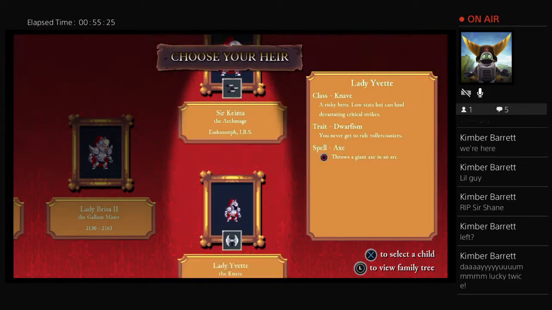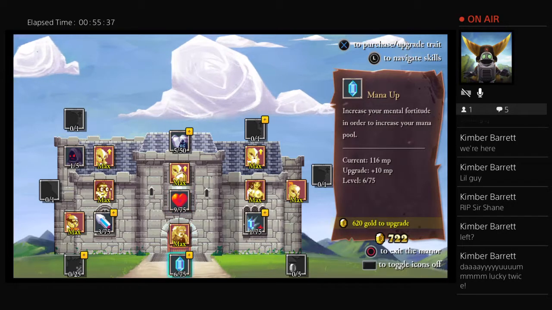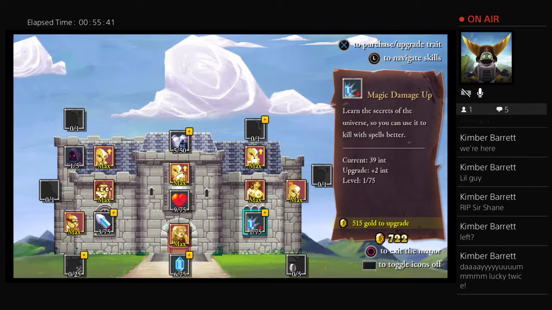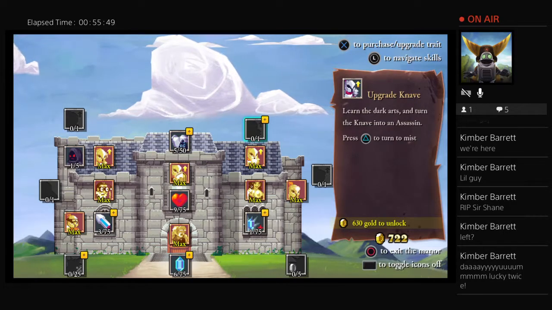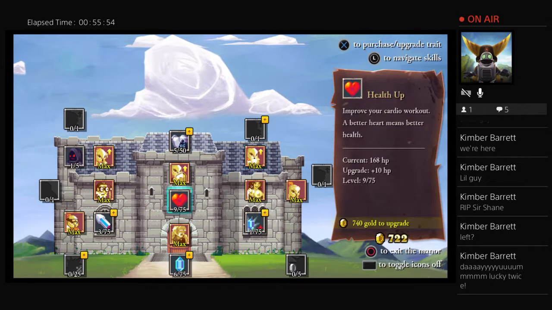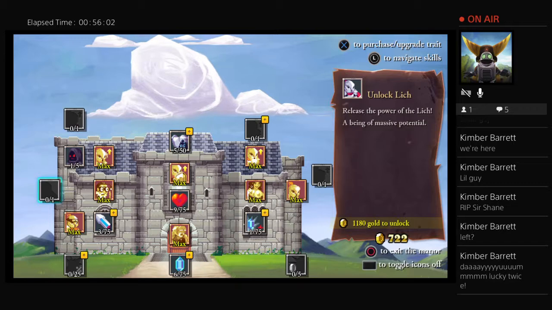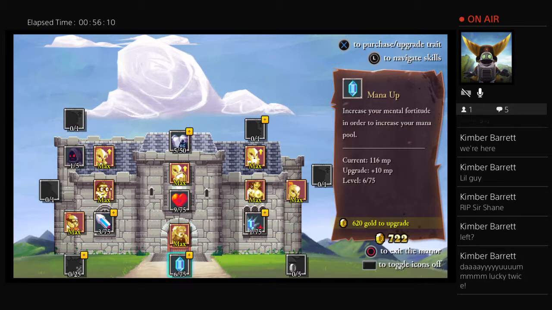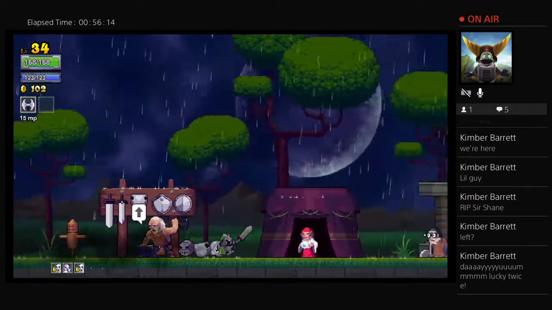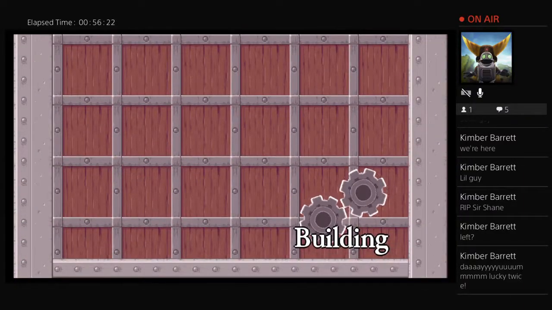We got a little bitty baby knave, a little archmage, and another miner. We're gonna go with a little baby. Because why not? Let's see. Can't afford that quite. We can increase our mana. Our magic damage. We could upgrade our knave. Upgrade our miner. We don't have enough money for that. Unlock the lich if we had enough money. Critical chance increase. I'm going to upgrade the mana. Alright, so hopefully this castle will have some opportunities for us to use our short stature.